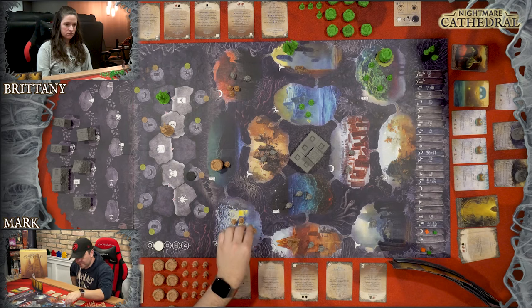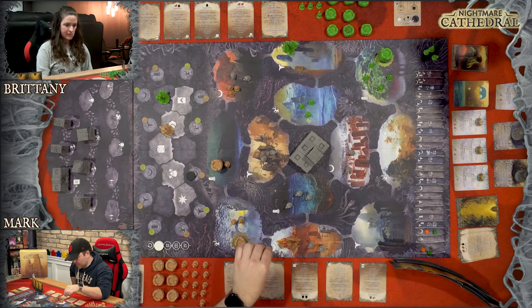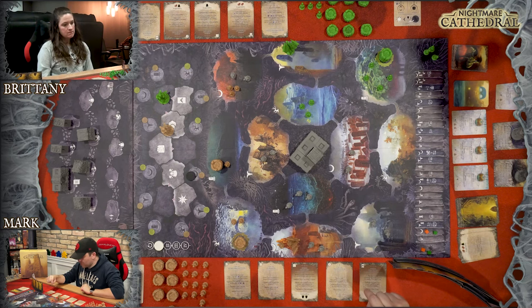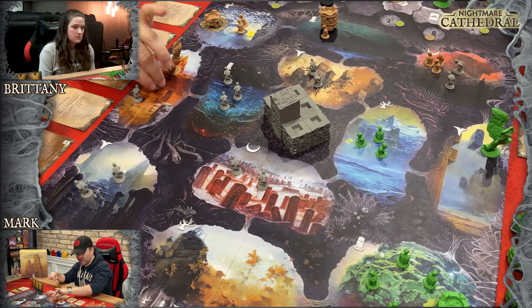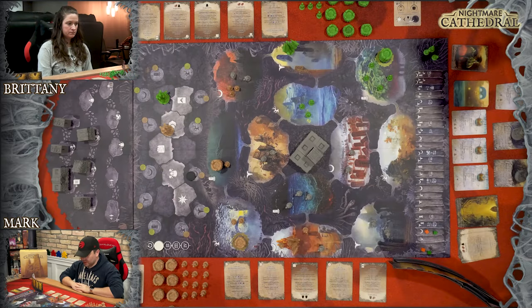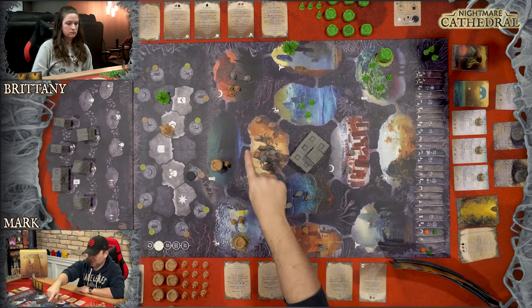One, two, three. Four movement points. And then I can perform a convert in my shaper's area. So I'm going to convert that guy into a follower. And then I resolve three conflicts. So I'm going to resolve a conflict there with those two a-holes.